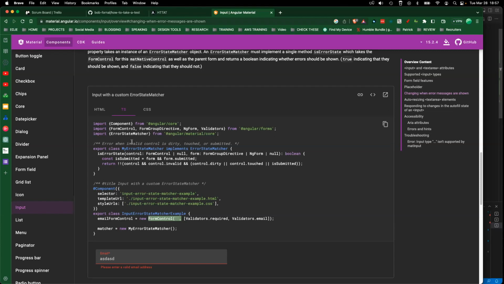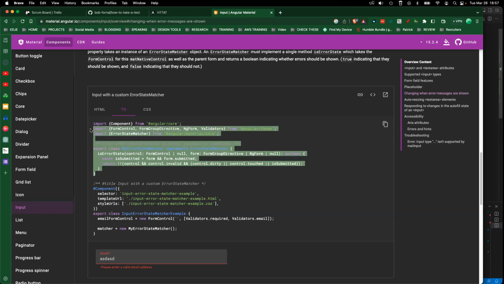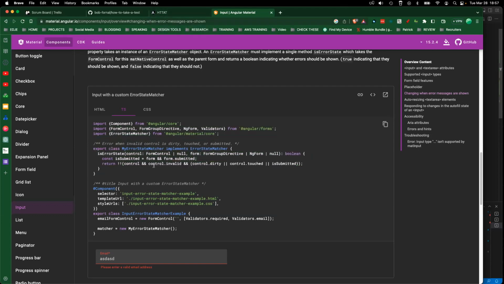All right, so let's try this then. I'm going to kind of sort of go along these lines and see if we can do something like this. Okay. Control form is error state: control or null, form group directive, ngNullBoolean, submitted. Validators.required. Validators.email.